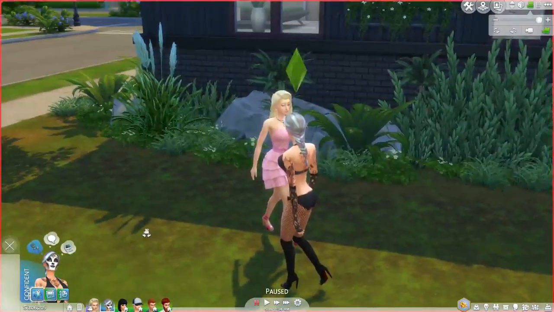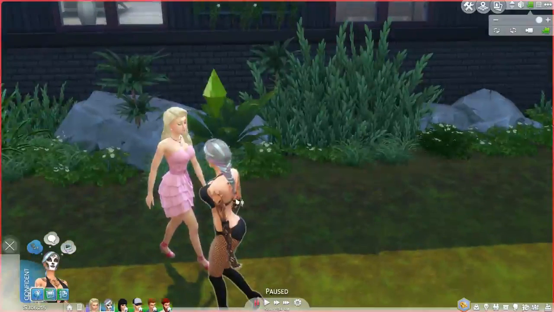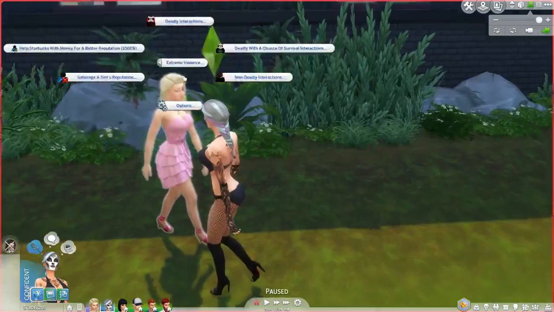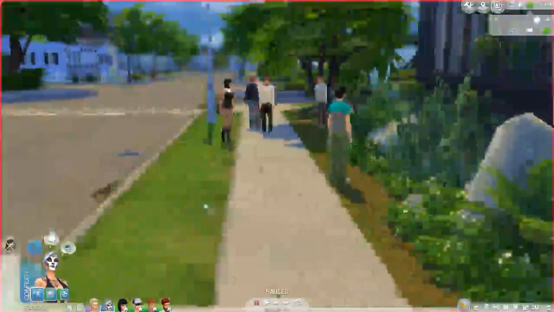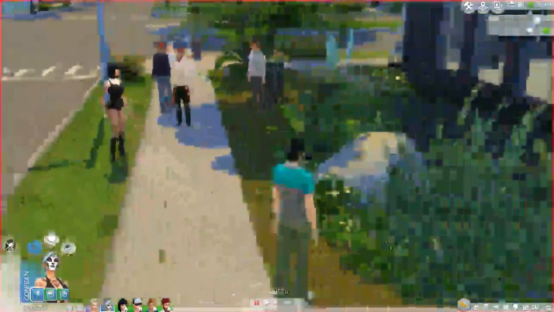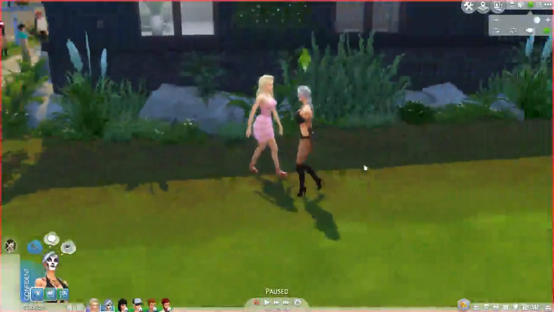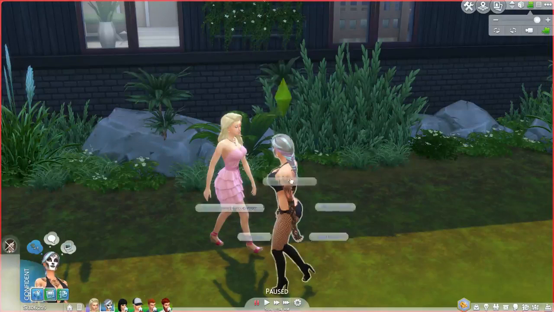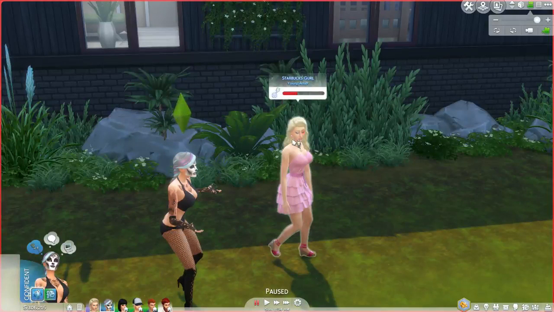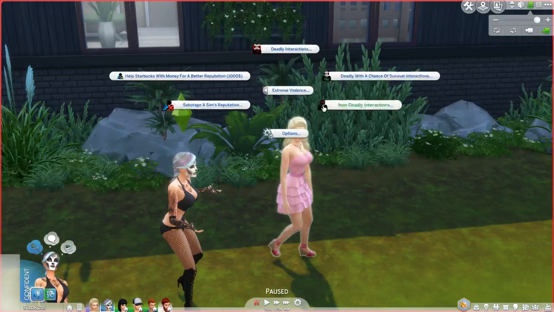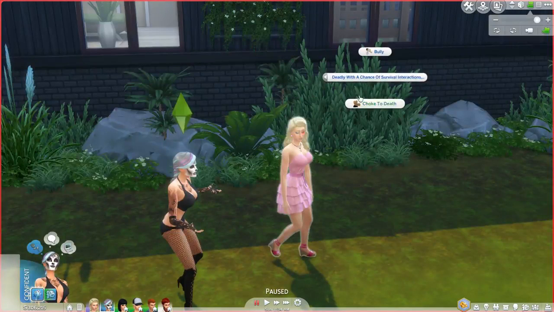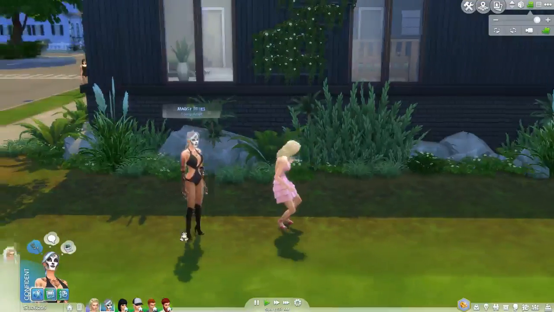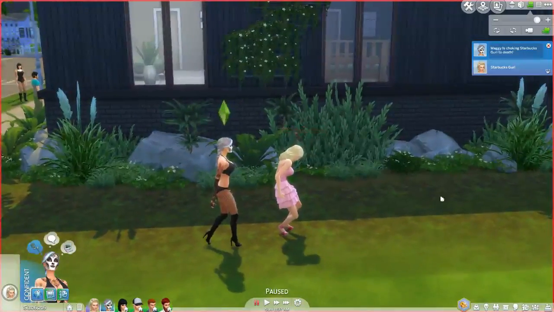Now, don't. No, don't stab. What? Do I have... Oh my god. I think I have autonomous killing turned on for her. Or, actually, maybe that sim in here was actually trying to kill her. I don't know. But anyway. I'm going to now try to choke her again, and hopefully she will die this time. Now, deadly with a chance of survival. Choke to death. I'm sorry by the way if I'm not reading the chat. I'm trying to focus on showing this mod.